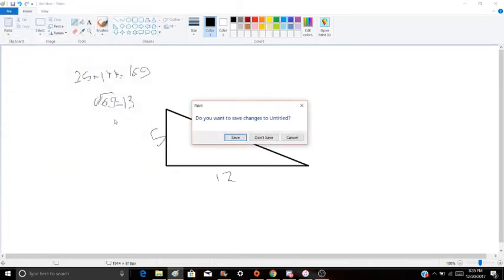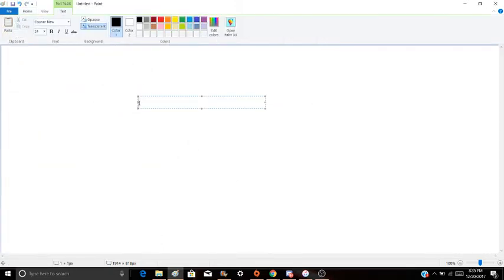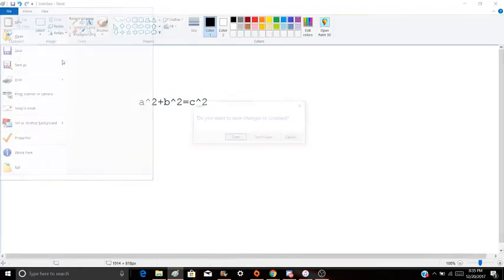And if you want to write it out, you basically just do this. a squared, and that symbol right there means exponent, by the way. a squared plus b squared, so the squares right here are the legs, equals c squared. And c squared will always be the square of the hypotenuse. So when you square the first leg and you square the second leg, it will equal the square of the hypotenuse.